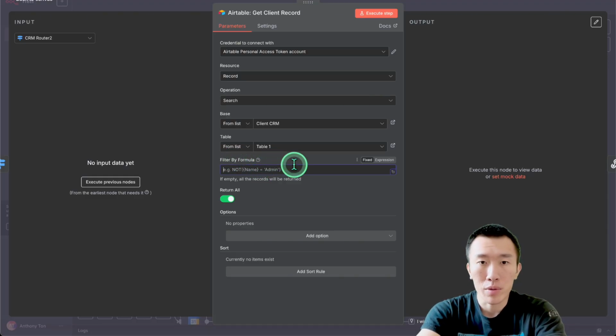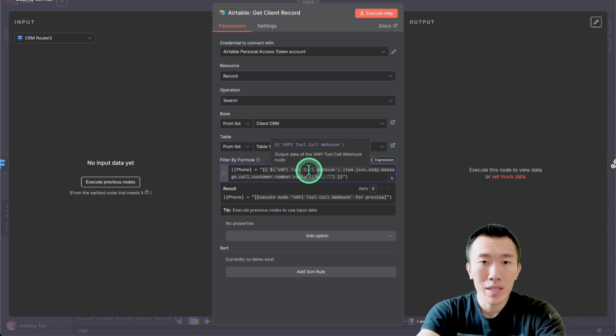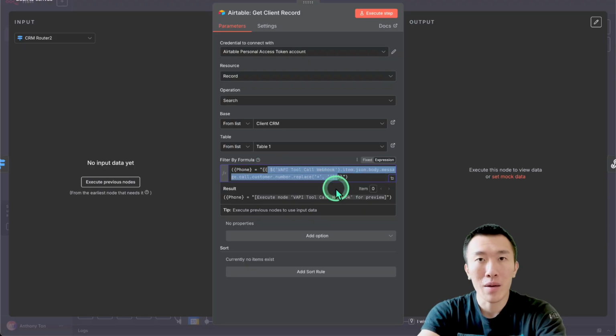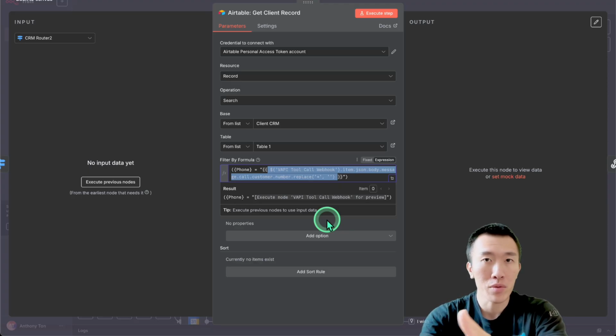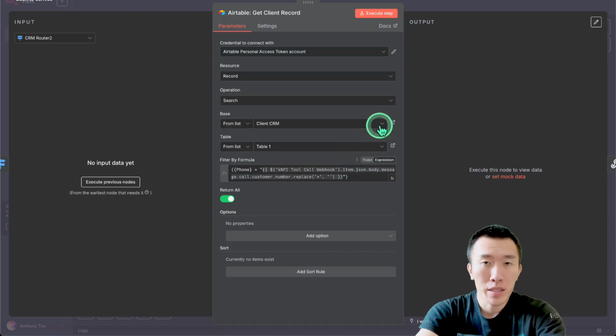So I've just written some code to do that. Basically what it's saying is that we need to search for the phone number that equals the phone number that is in the VAPI tool call. And this code is basically the same exact thing that we put earlier into the Airtable node for when we book the appointment. So that's exactly how it's booking it into the Airtable, and that's exactly how it's going to fetch it. So, all right, now everything is completely done.